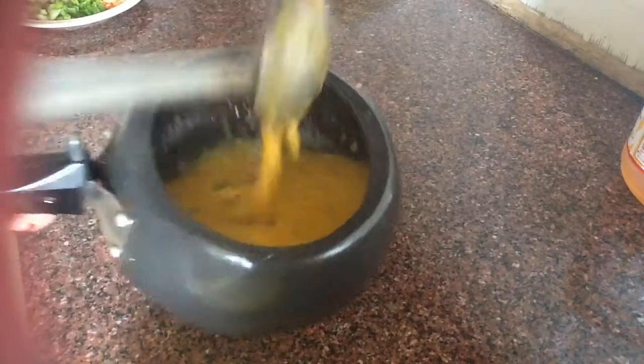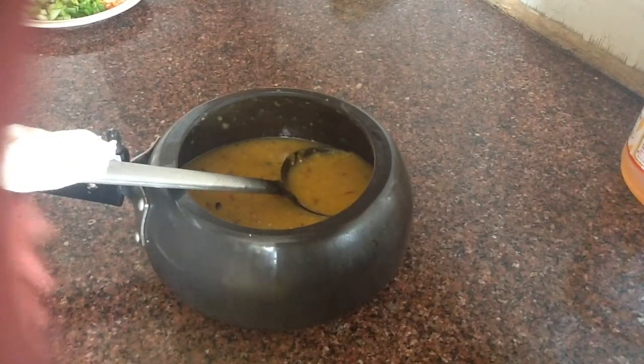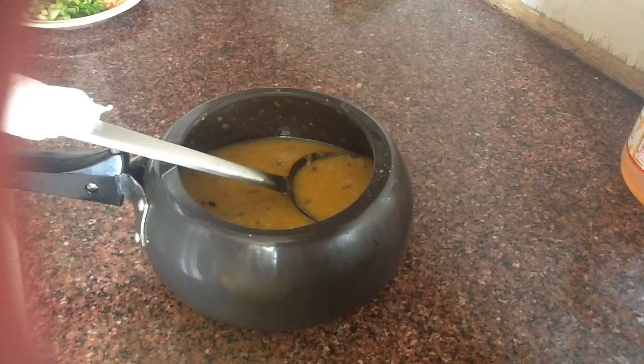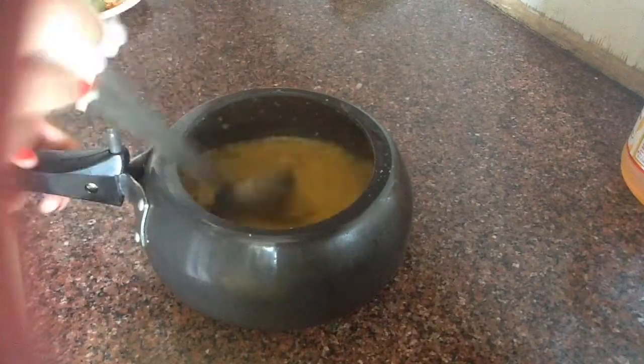So today's recipe, I'm going to show you how to make super easy and delicious healthy dal. I hope you guys enjoy this recipe, and let's get started.